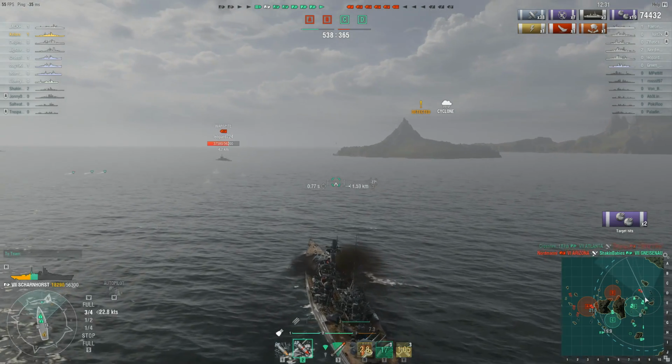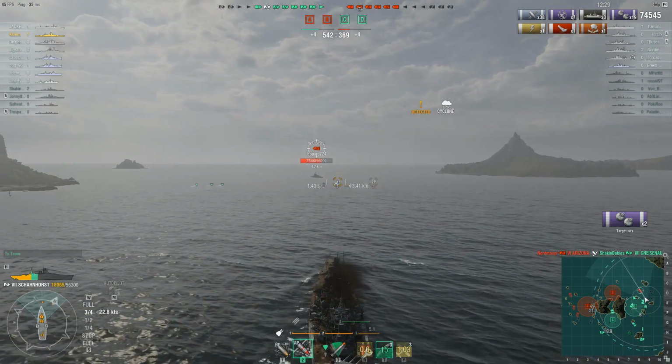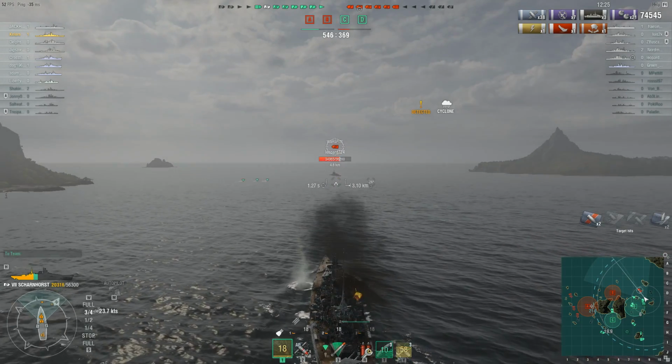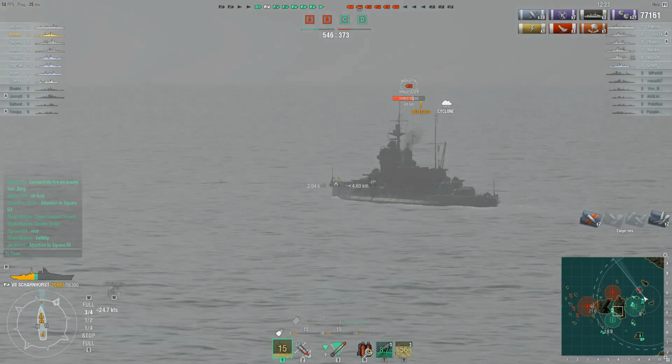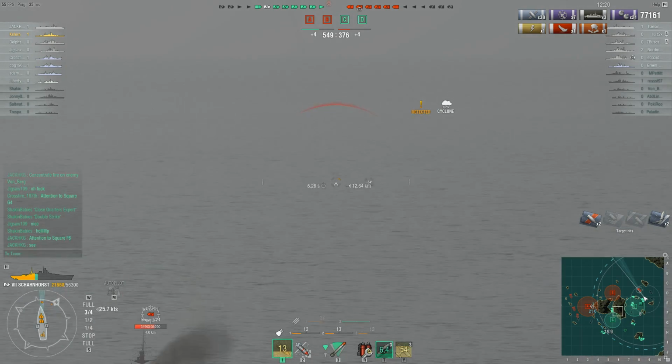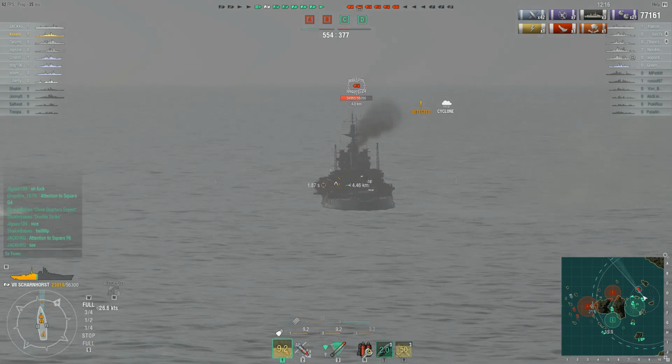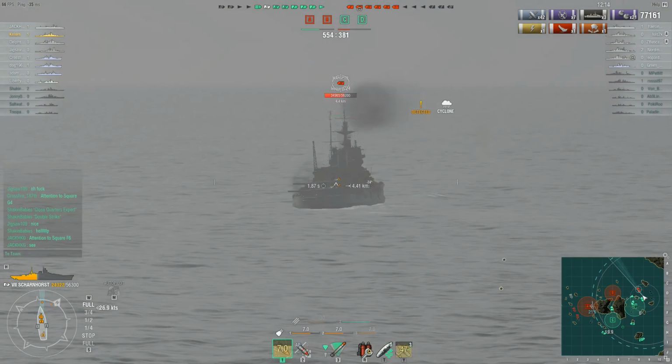Now with one threat dealt with, he can angle towards the Warspite and chase her down. He still has his torpedo tubes loaded on the other side. So if he gets close enough, he is still able to launch a torpedo strike, but it's always hard to catch someone with torpedoes who is running away from you.